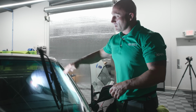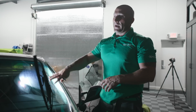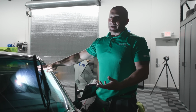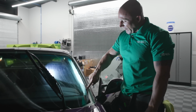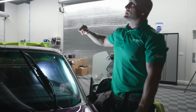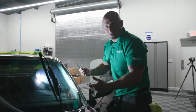The reason I have the light shut off right now is because I'm hand cutting this windshield. The pattern is not in the software for this year vehicle. The vehicles that have windshield patterns in the system are the newer cars. This is a '96, which is a bit older, so the pattern was not in there. I need to see exactly where to cut to get a tight pattern, and the Cree lights in here are so bright that they wash out the backlight from where I need to cut. So I have the light shut off so I can more easily see the backlight.